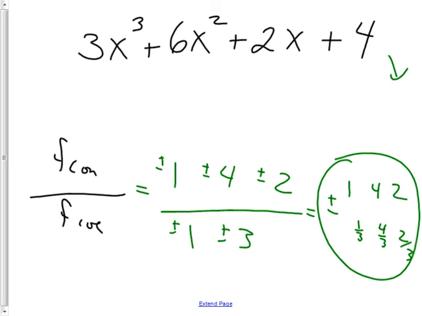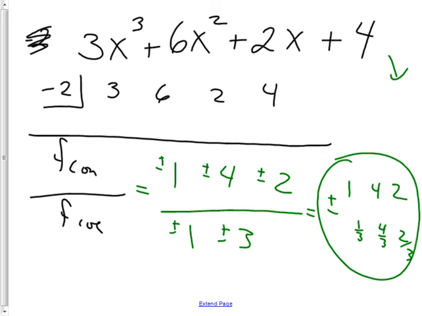Okay, fine. What do you think worked? Are you saying negative 2 worked if you're doing synthetic? Or are you saying positive 2 works? Okay, so I'm going to go with negative 2. You're saying negative 2 worked. Now, I know what you did, and that was smart, but anyway, here. 3, 6, 2, 4. Draw the line. Drop it down. Multiply: negative 6. Add: cancel to 0. Multiply by negative 2: negative 4. Add these: 2 and negative 4. And it makes a 0 at the end. You are correct. It worked.